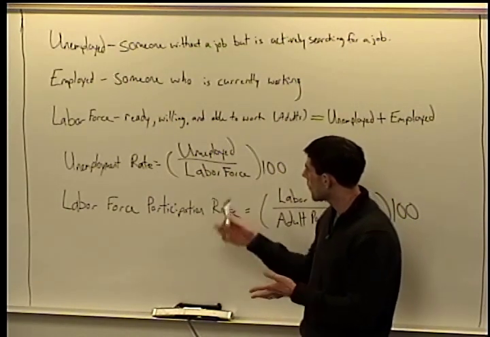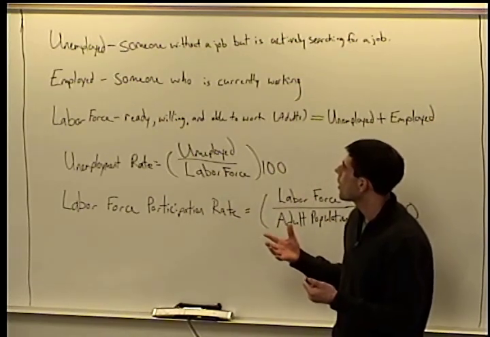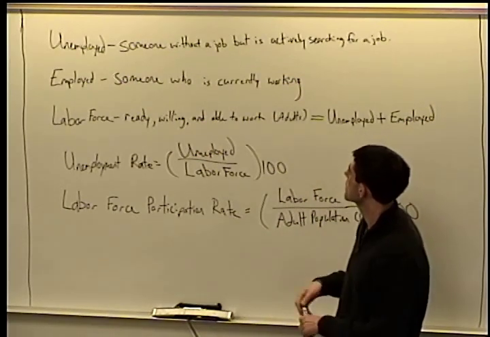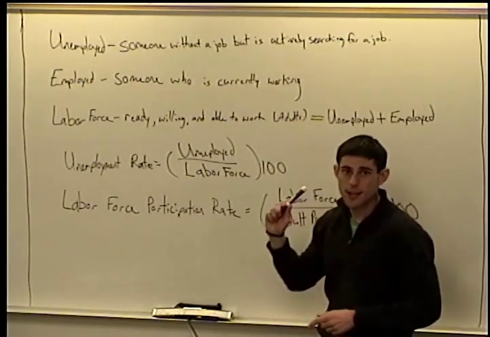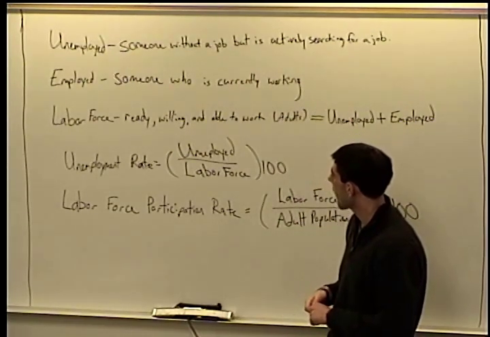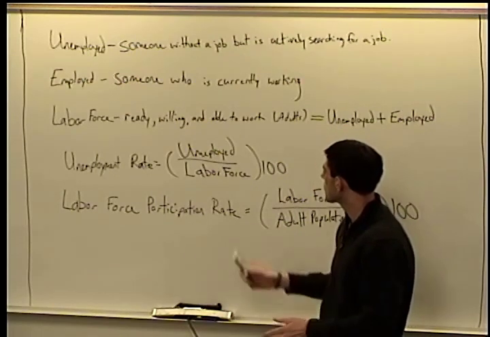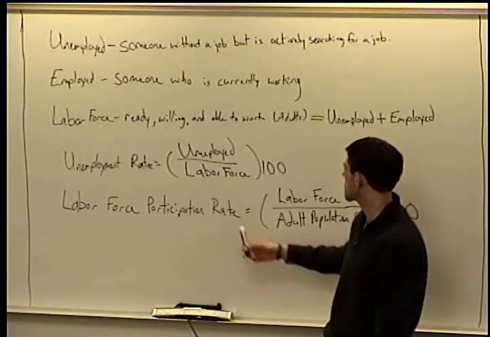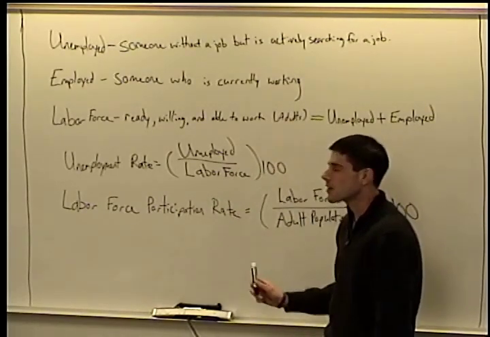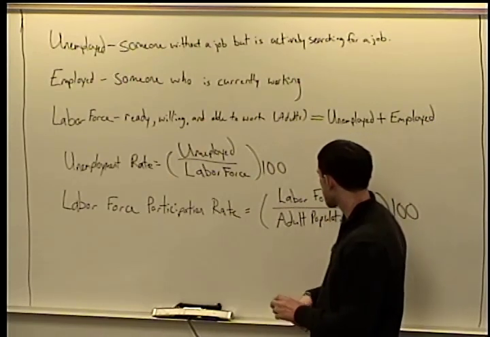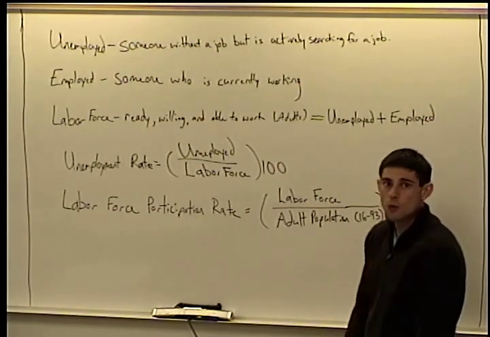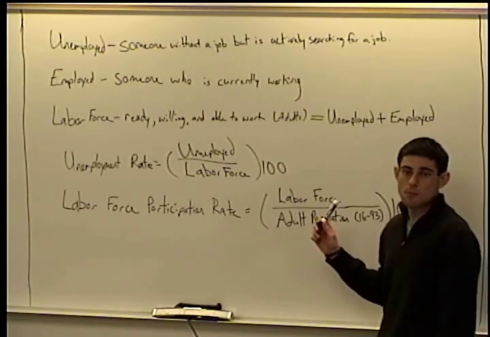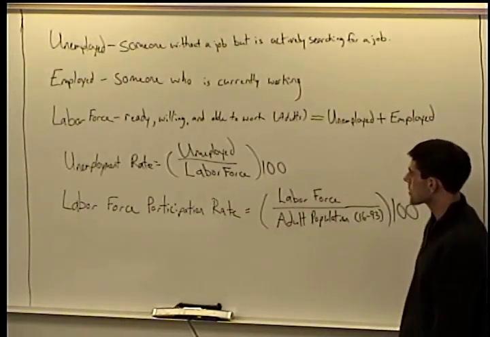Okay, so with that, it gives us a good sense of what we're measuring when we calculate unemployment. So we mean something very specific, somebody who wants a job but can't find one. Okay, that means that they're actively searching for a job. And then when we calculate the unemployment rate, we only use people who want a job, so the labor force. And the percentage of people who want a job but cannot find one is the unemployment rate. And then the last thing that we look at is the labor force participation rate, which is what percentage of the adult population is actively wanting a job. Okay, and so those two numbers tell us a lot.